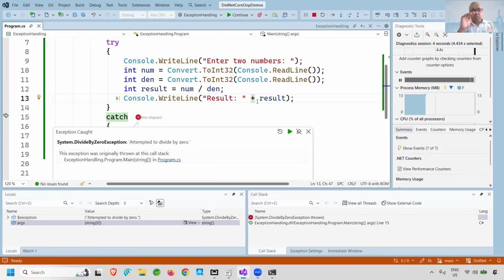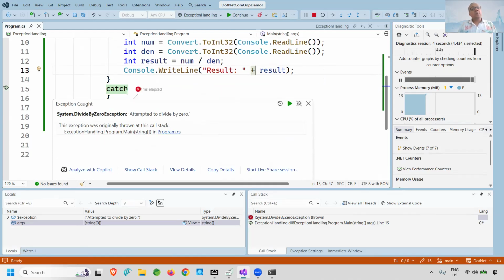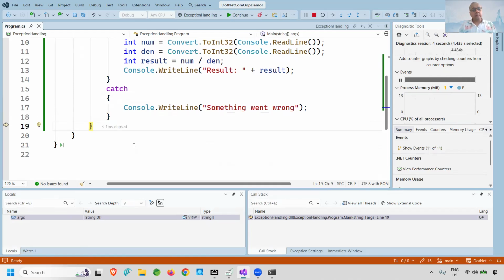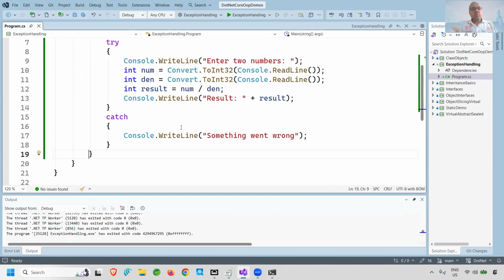So whatever was written after that exception point was not executed from the try block, and control directly jumped to the catch block. And then we can see that what is executed is the statement written inside the catch block. If I had written some code after that try catch, then that code would have been executed. Currently, nothing else is executed and my application is terminated. So this gives you clarity how exactly basic exception handling is to be done. But in this case, I'm not able to print any information about the error.